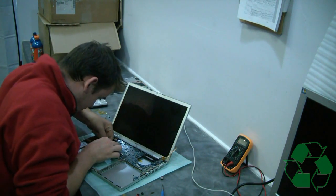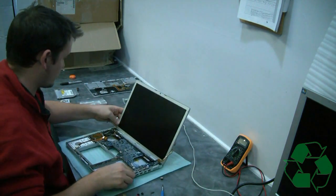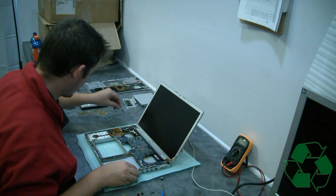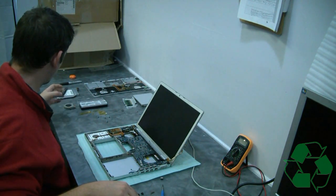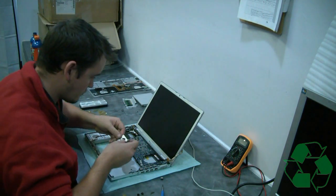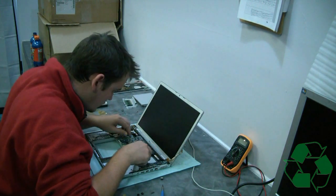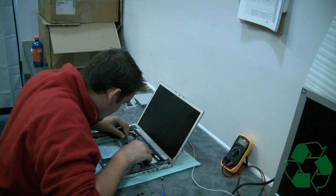Apple really does use a nice quality blue circuit board there, and they do hold up pretty well, but unfortunately with those chips all grouped together like that — just like most of the laptops with an NVIDIA video issue — it's a heat thing. They get hot, and if you keep them cleaned out, usually you get more life out of them. The cooler you run the laptop, the longer it lasts — that's the name of the game.